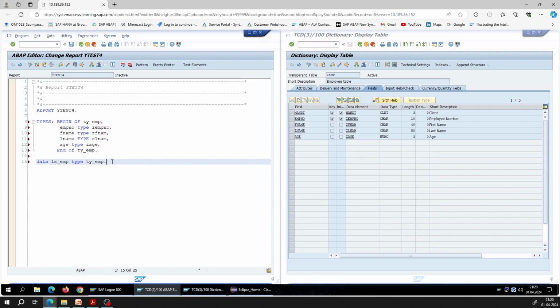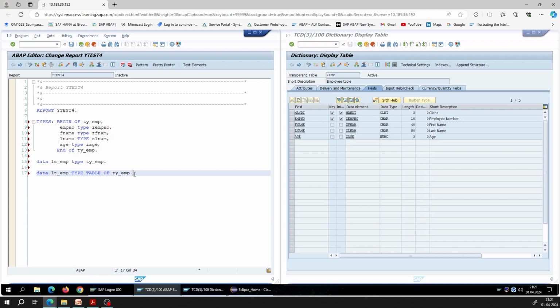You can declare this as data lt_emp type table of ty_emp, okay, because ty_emp is a data type, so we have declared this lt_emp type table of ty_emp.